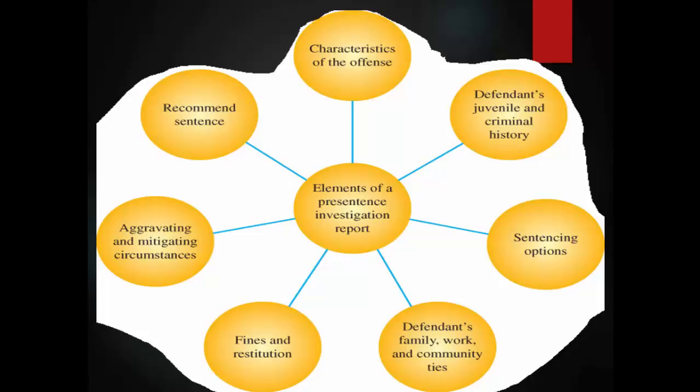Issues about your family life, do you have any kids, are you married, who are your closest associates in terms of family and friends, do you have a history of substance abuse, and if so, what was your drug of choice? If you had a history of substance abuse, do you also have a history of substance abuse treatment?